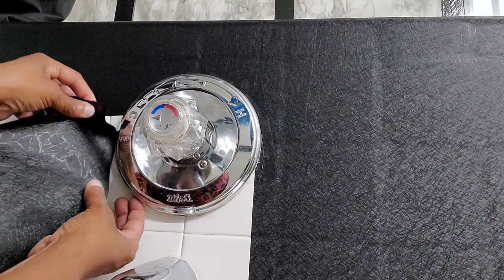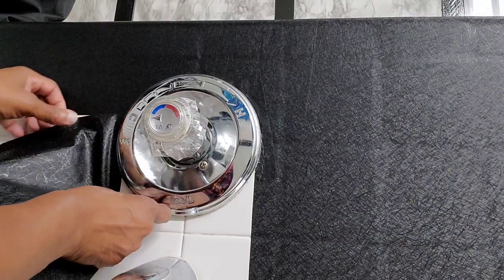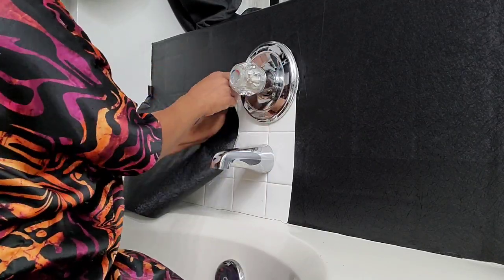Once I get it up under there, which is not hard, it's just that it keeps sticking to the backing. I didn't pull up enough of it off, and that's why it keeps coming off. So when I did determine to pull enough of it off to stick, you see here it worked, and I'm just rubbing it and adhering it.